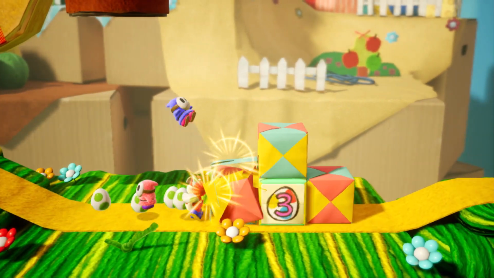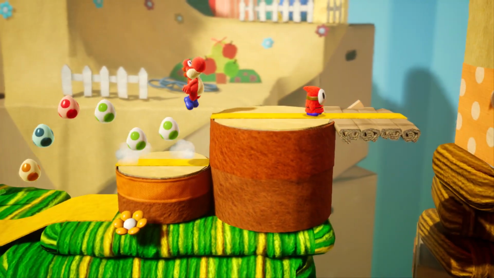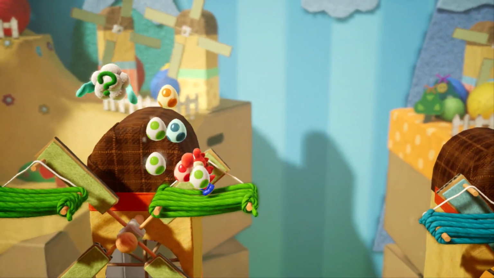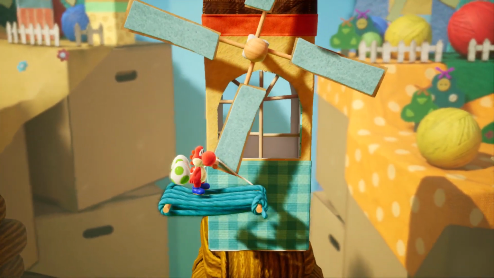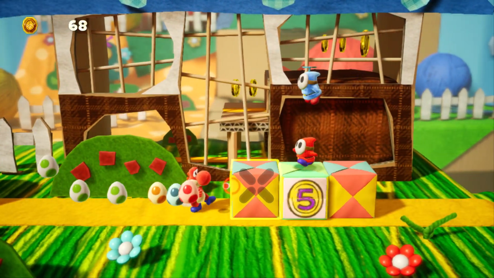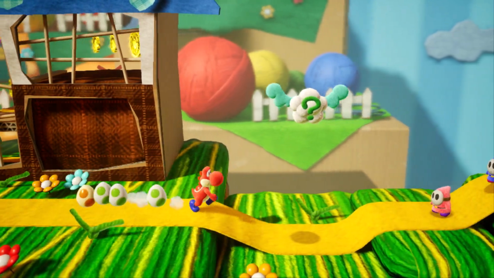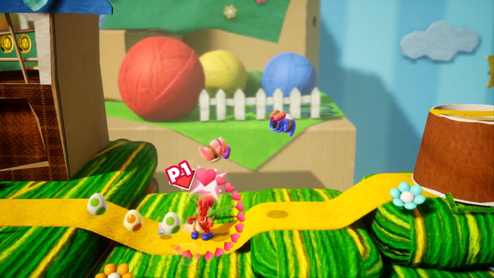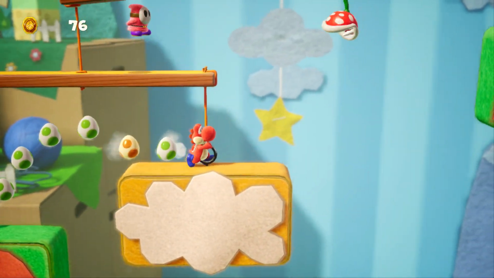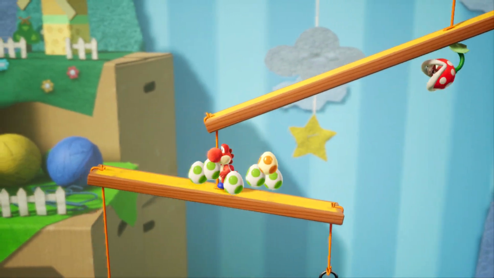Just go down. Oh, I like how I could just jump up and hit the paper box. That was fun. And I like the different color eggs that I'm getting. That's pretty cool. Got you. Getting close. Whoa. Ooh, that was a close one.